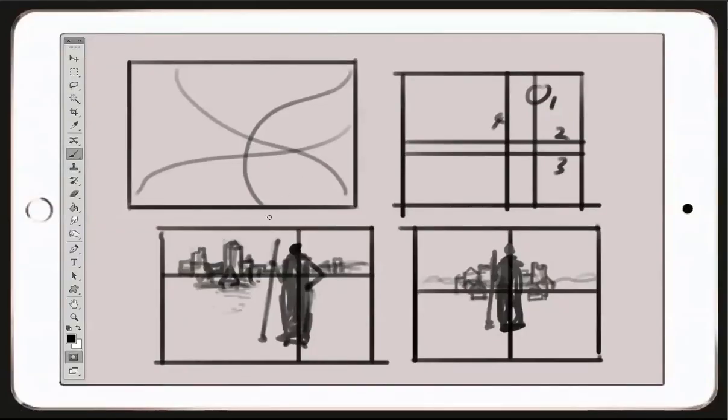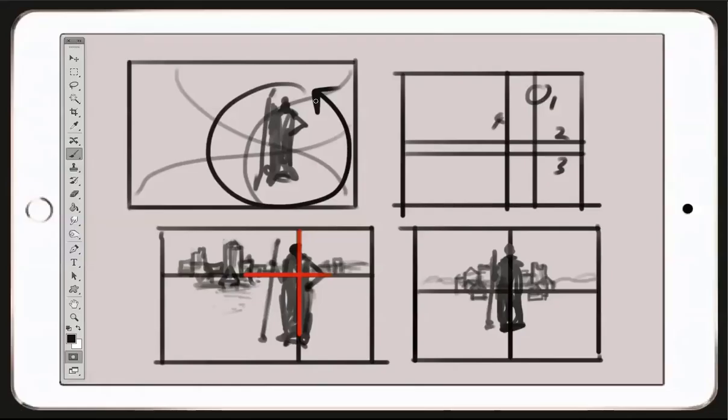In addition, you might notice that there are these intersecting lines here and here. They're near each other. This whole area here consists of these intersecting lines. And the reason for that is because, just like in this example here, the eye is drawn to where the lines cross each other, and therefore, if I place my center of interest within that area where those lines are intersecting with each other, that will draw the eye of the viewer to this area here where the center of interest is located.